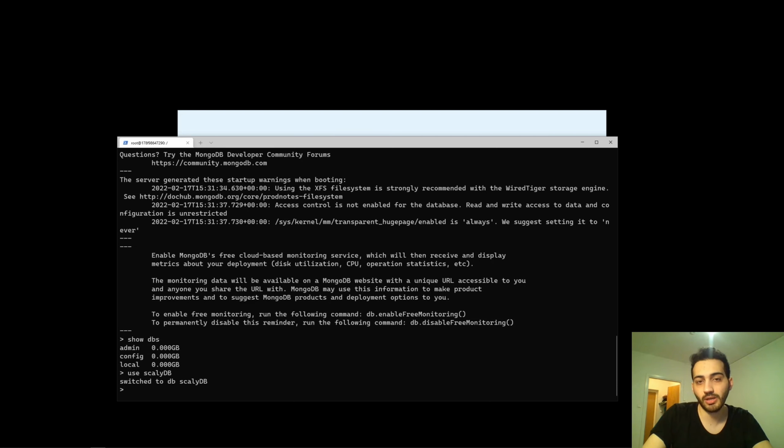Now we are connected to the ScalyDB, and we can create a user for this database, with the username of the user, then the password of the user, and we can set the roles.